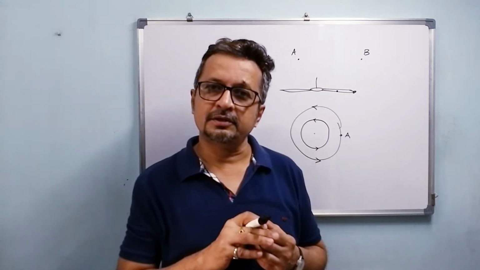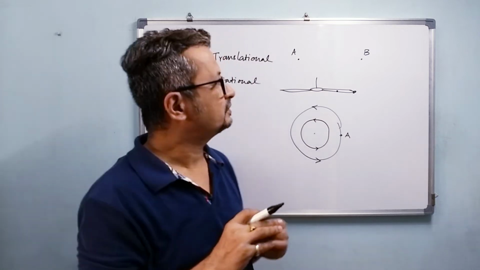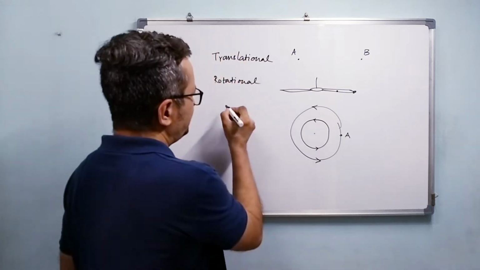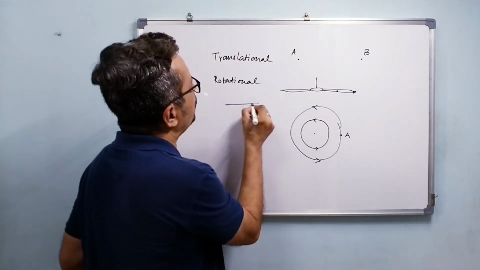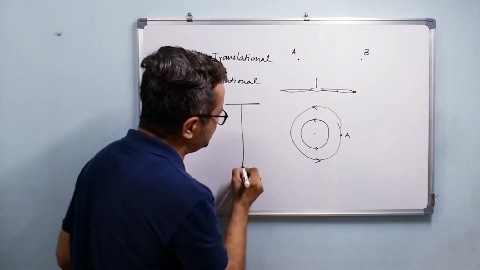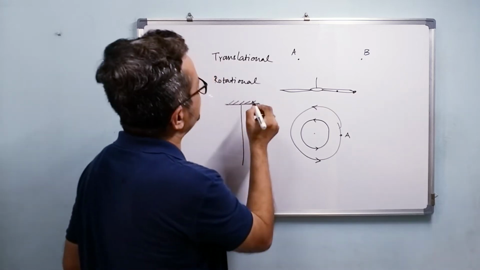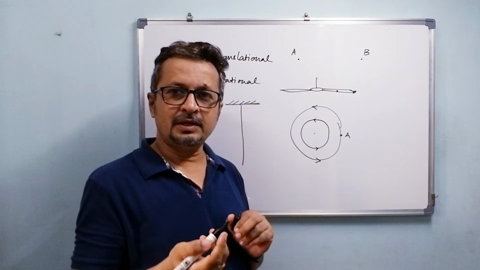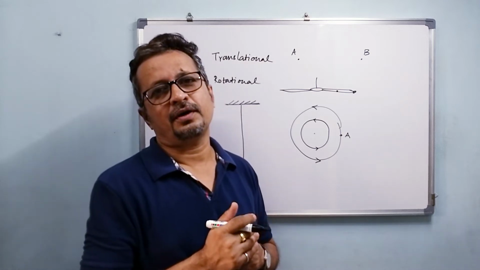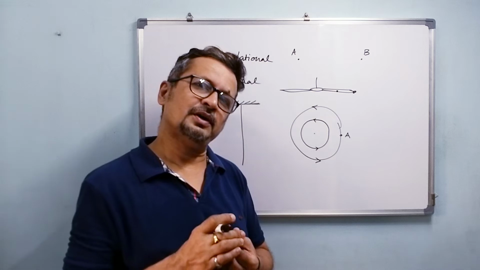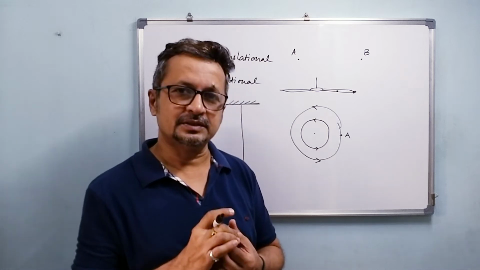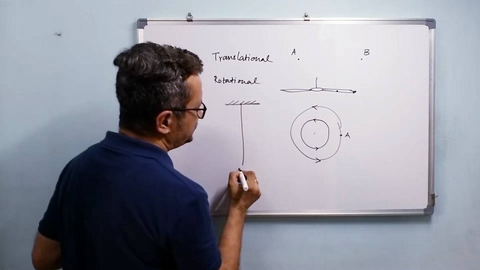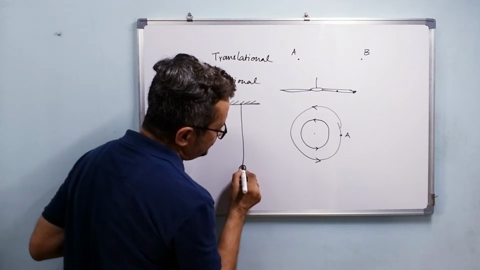What about any other type of motion that we can think of? I have translational here, I have rotational here. I might think of the motion of a pendulum here. This is a fixed support, and I have this string. Now this string is inextensible. It is massless, or a string with negligible mass. And I also assume that there is no friction at the rigid support, and then I have this bob.